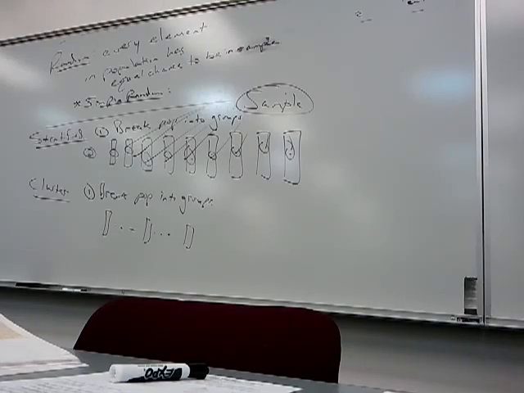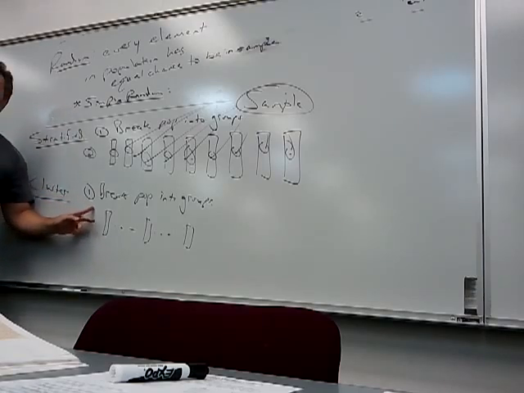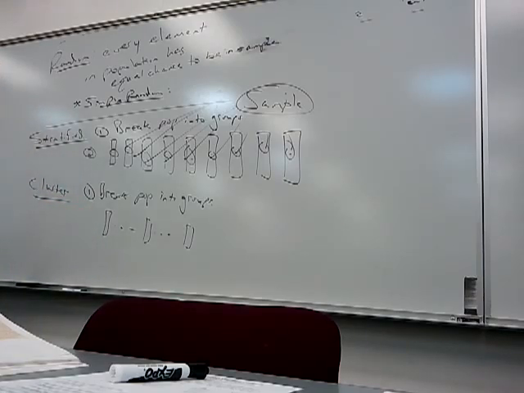So it is random. It is a random process, but more specifically, it's got a specific method. It's stratified. Cluster would say, take an entire row randomly. Take a few rows randomly. So I leave entire rows out and include other entire rows. So I would just randomly pick this row and that row. And then every student in those rows is my sample.